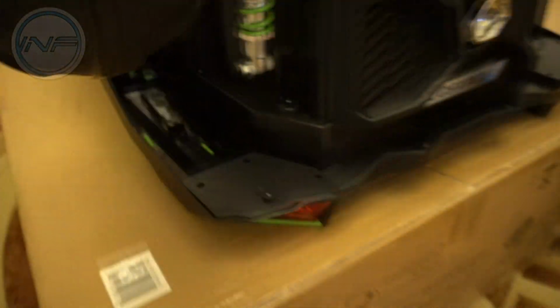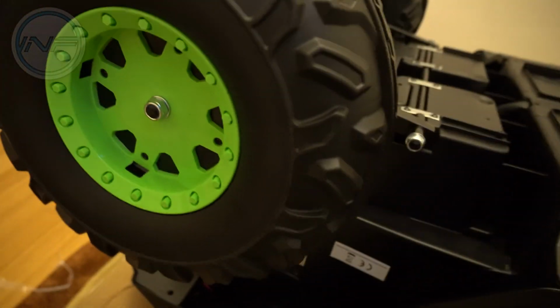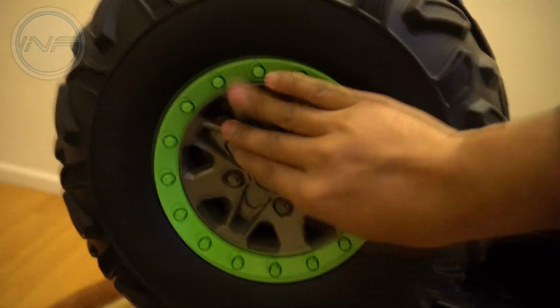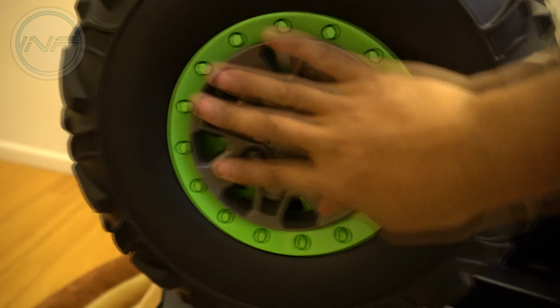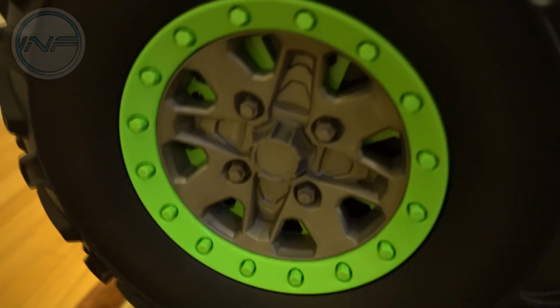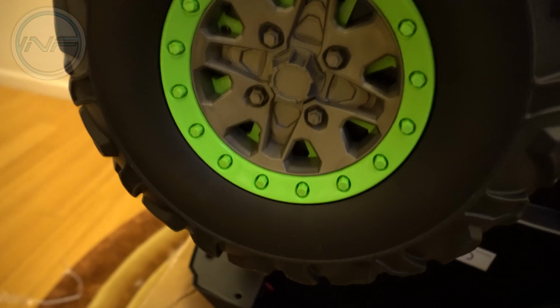So now we can actually put the hubcaps on the wheels themselves, so we could cover the nut here so we don't see them. So how we want to put them on is basically just put them in and it snaps into place just like that, and it looks pretty nice, gray with green contrast here.